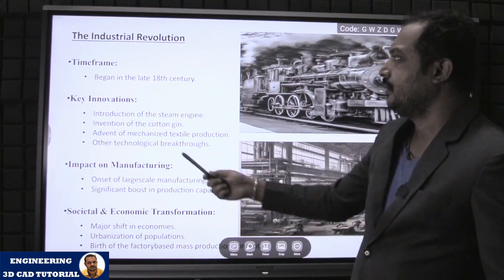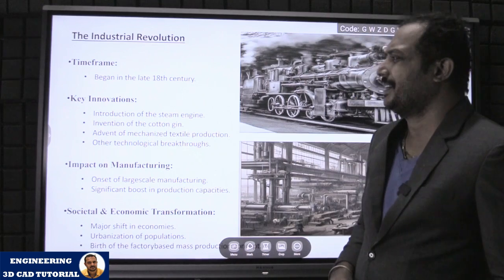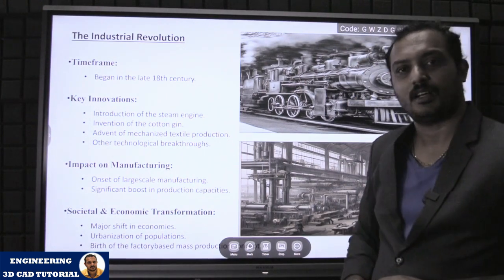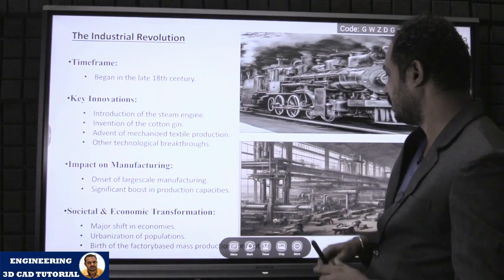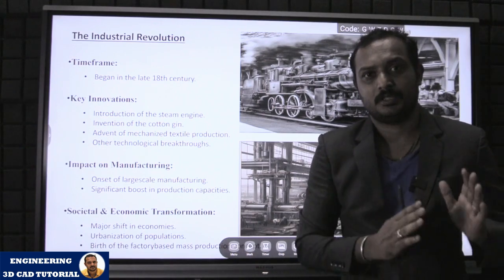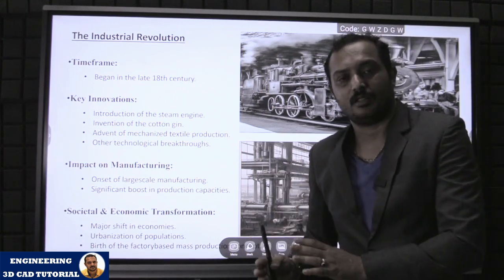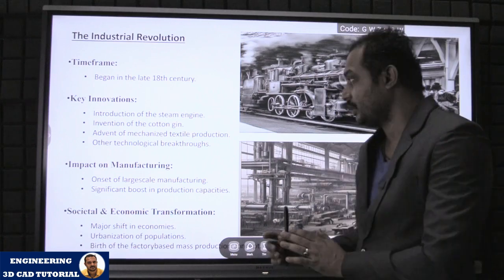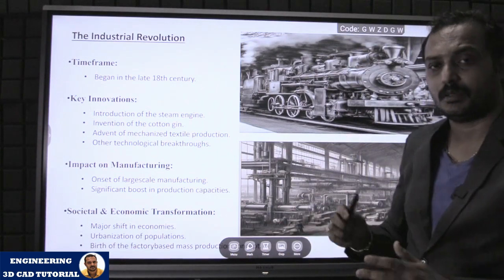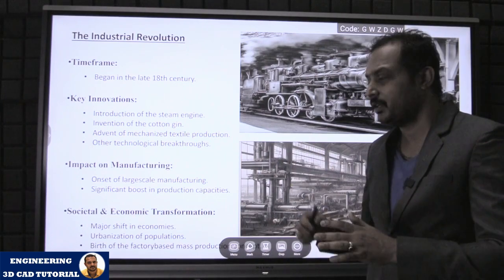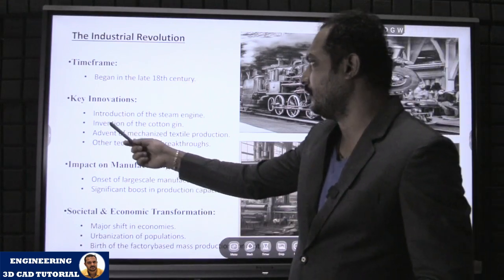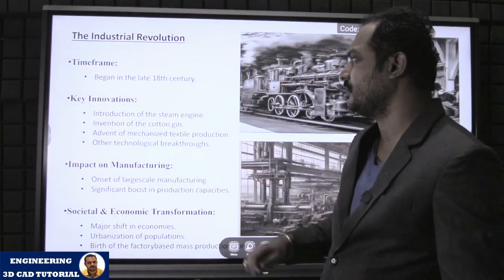So if you see 18th century, we can call it as an Industrial Revolution, where the steam engines came, and also they have started converting the energy from one state to another state. So here by using steam engine, they have started using the locomotive engine, they started moving that one. In the similar way, if you see the introduction to steam engine, what happened?